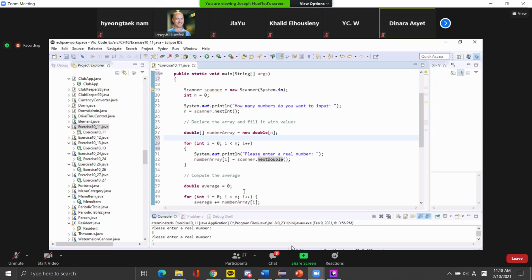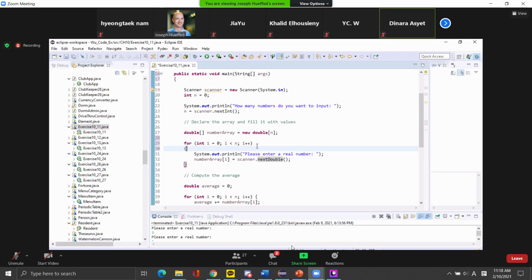How would this look if we used while instead of for? So with a for loop, we know how many times we need to loop, right? It's one less than the length of the array. Yes.